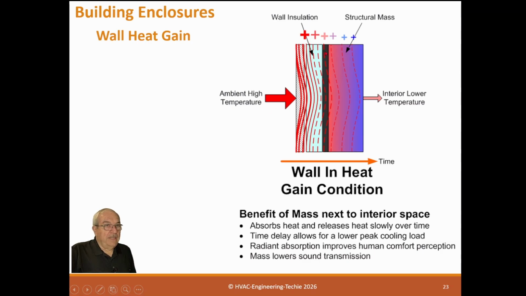And then you'll see the heat changes and it gets colder as it goes through the wall, these heat lines, till it gets to the inside of this concrete wall, and then it radiates or conducts into the interior space. But you'll notice it's a lower temperature. And that's why we like these mass walls, because it takes the heat, absorbs it, and slows it way down. So our goal is to slow it down until nighttime, until an unoccupied period.